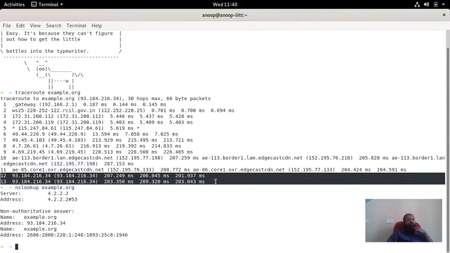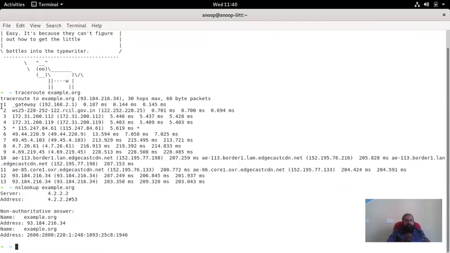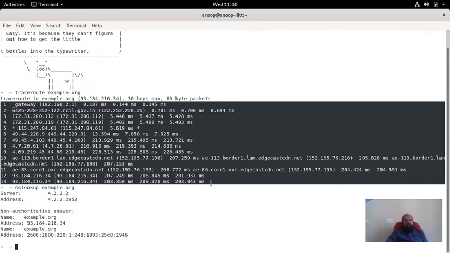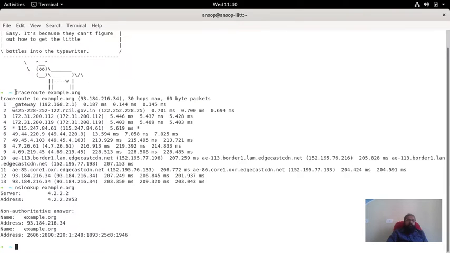So I had to send an HTTP request via the TCP headers, and it went through these hops, one by one, and it gave me the response back. I was just looking at the route that it has taken, and I know that this is the IP address at which example.org is hosted.